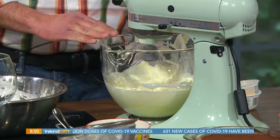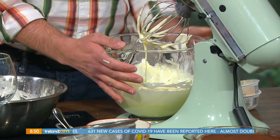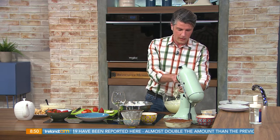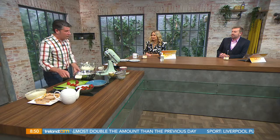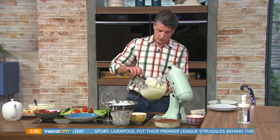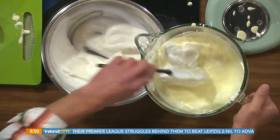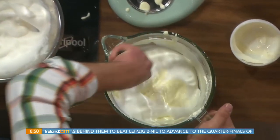So now the mascarpone is well mixed in with the eggs and the sugar. So then you remove the bowl, and I did it without making too much mess. And then we're going to fold inside the egg whites. The important thing is not to mix them in with the whisk, otherwise everything just falls apart. So you put it in there, and gently we're going to fold them. So don't whisk, gently fold them in. Just hold them like this, mix them like this.